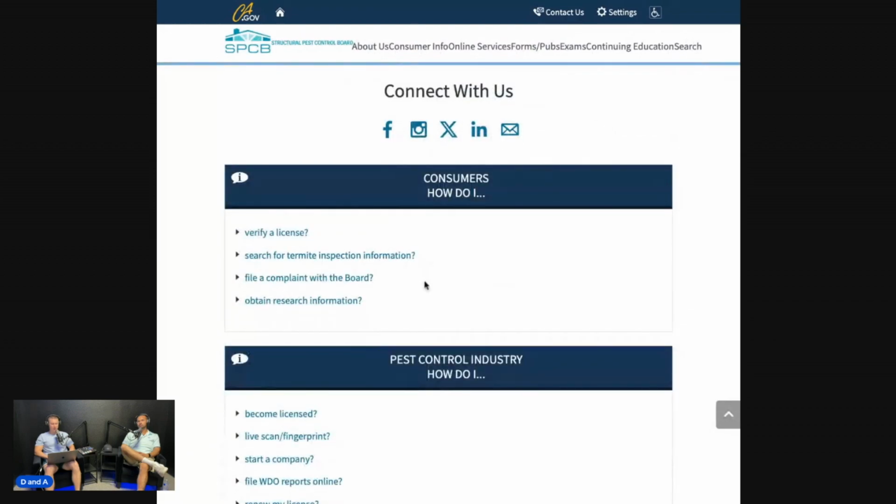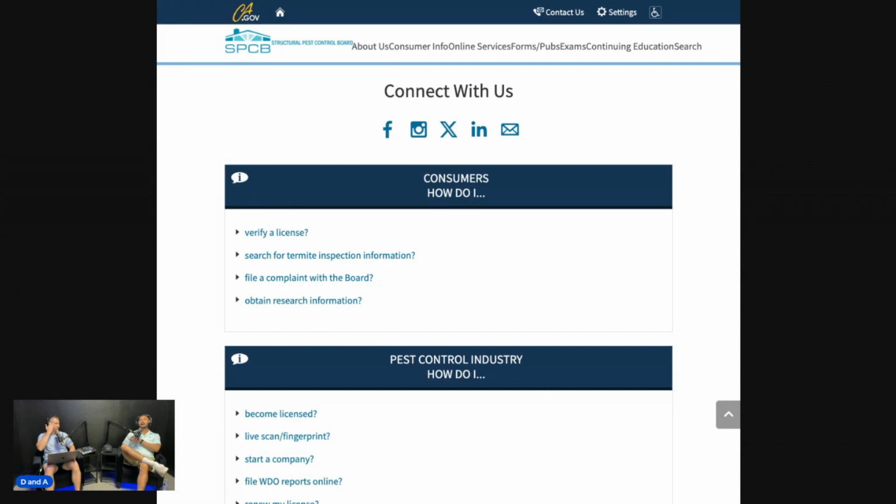How do I verify a license? This is really good for anybody starting a business. You're hiring guys. You can actually go in, you can type in their name and find them and verify a license. And you can see if they have any tickets on them, anything outstanding against them. You can kind of dig a little deeper. This is also where you can go if you want to find out who owns the company or who's the operator of a branch or a company or anything like that. You can type in all their information and it'll pop up their company and everything really about them.